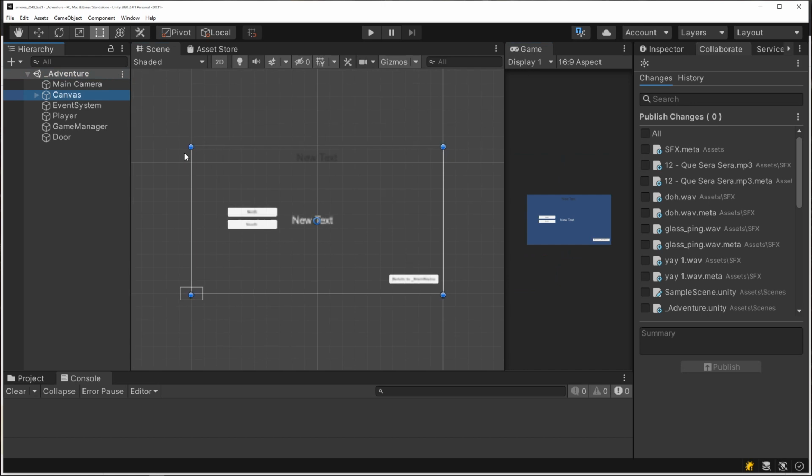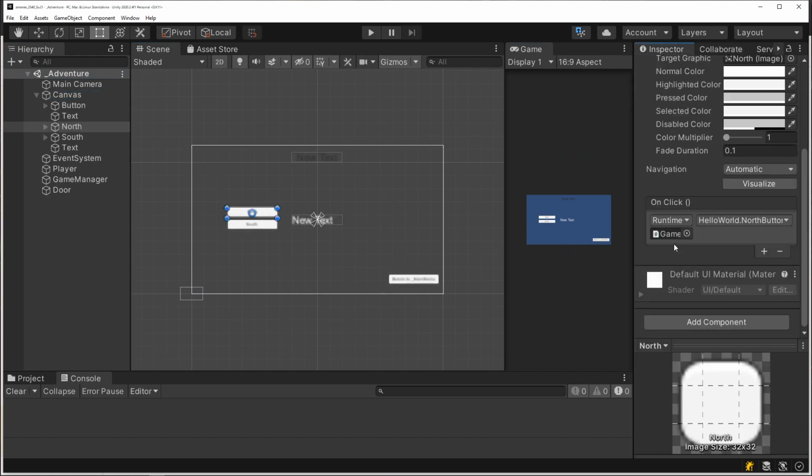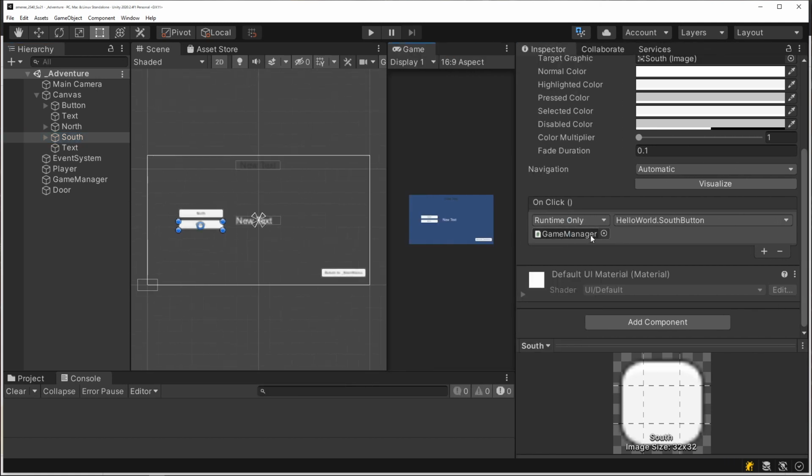And let's see, canvas. So we added some buttons in. And the buttons were calling a routine inside of our Hello World component. One called North button, and on the south one, there's a south button. And they're referencing code that's on our game manager object.